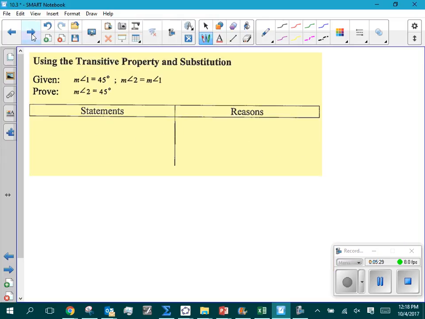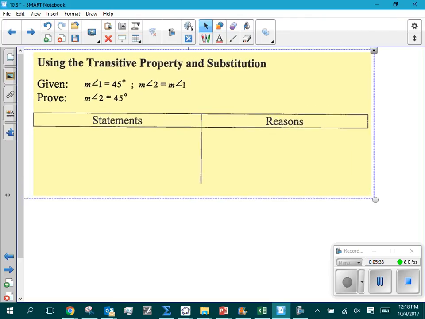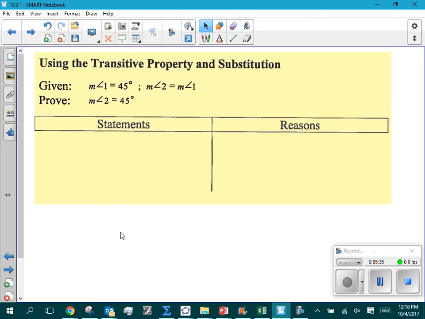This one here, did we do this one together in class yesterday? There's two classes I think we did this with and two classes we didn't. So, when you see multiple things and you're given information, separated with a semicolon up there, sometimes separated with a comma or whatever, you want to write all that stuff down in your given. What I like to do is just knock it out all at once in step number 1.